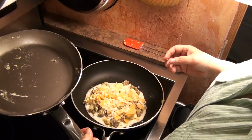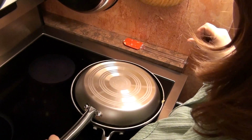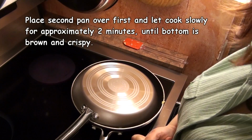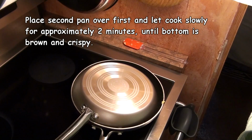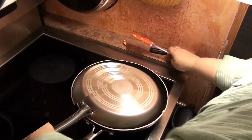I will take the heated second pan. I'm going to put it right over the first. Now I'm going to let this sit for a minute or two, and then I'm going to check on it and see if the bottom is done. Does it matter which pan is bigger? Not really, just so long as both pans are big enough to cover the pizza.